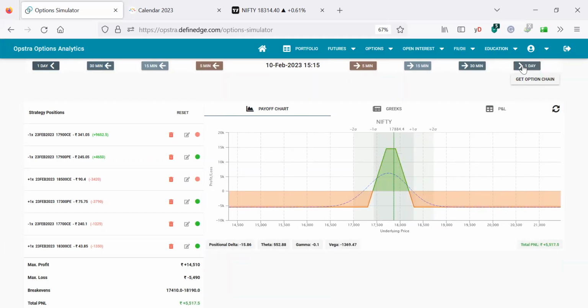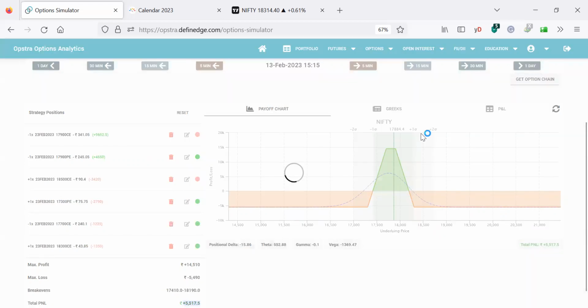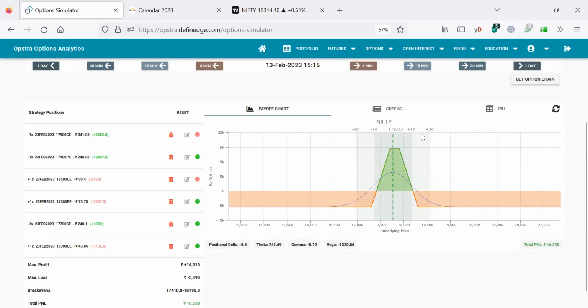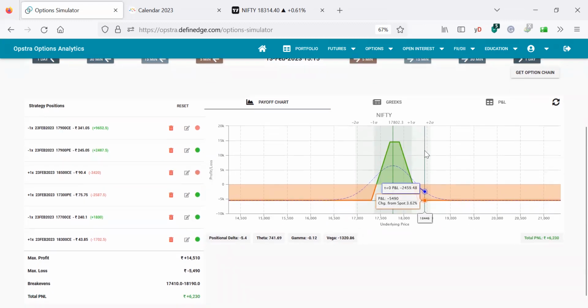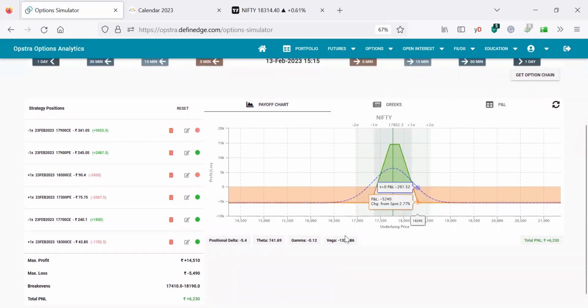It is giving 4,400. Now it is giving 5,500. So if you just check it here, it is giving 5,500, which means almost more than 6% profit it is giving us. Now the next is 6,200, which is beyond our calculation. Basically it's more profit it is giving. Just hardly 2 adjustments we have done.